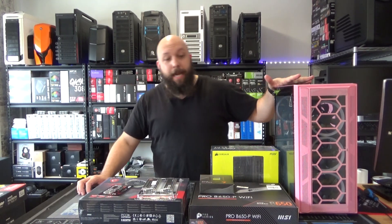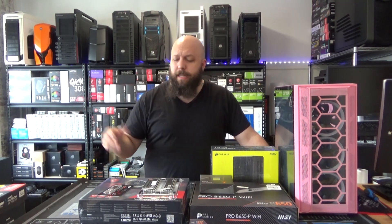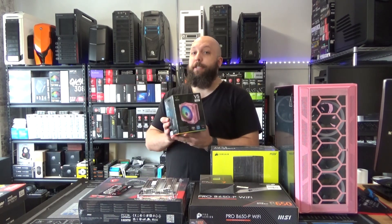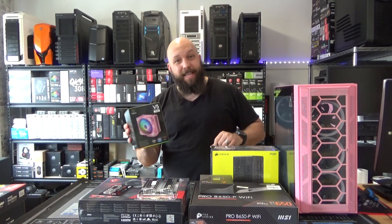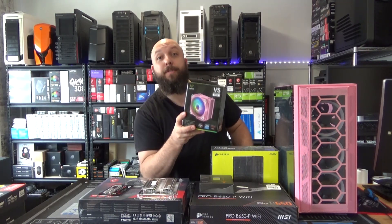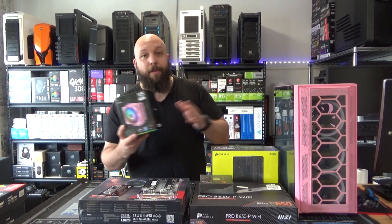You've seen this pink case and you see lots of, for lack of a better term, standard parts. Unless you buy something from — I think the brand is Yetzen — it's really difficult to find standard parts like motherboards and graphics cards that come in anything other than black or silver. However, this is the Vitru5 CPU cooler and it is very pink. It has some white bumpers on the fans — we might take those off because we don't have a lot of white in the case. These are RGB coolers and I have used them in a few of my builds. I've never used it on a 7700X, so we're going to see how those two pair together.